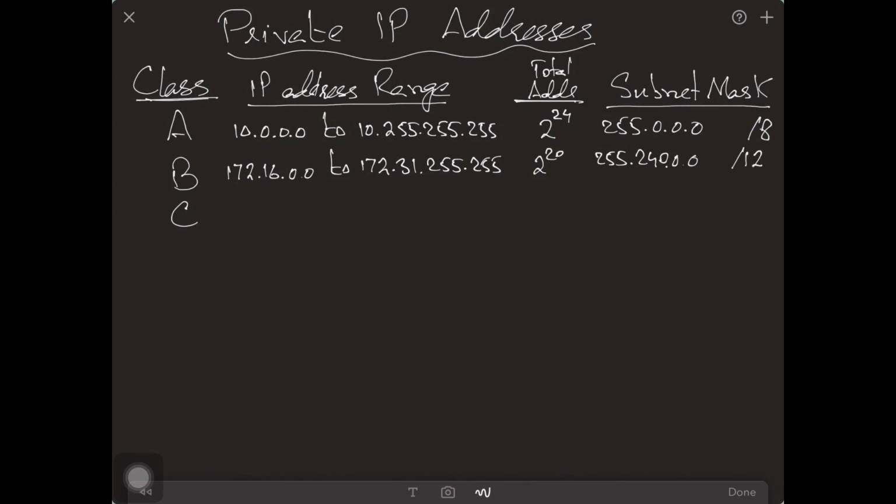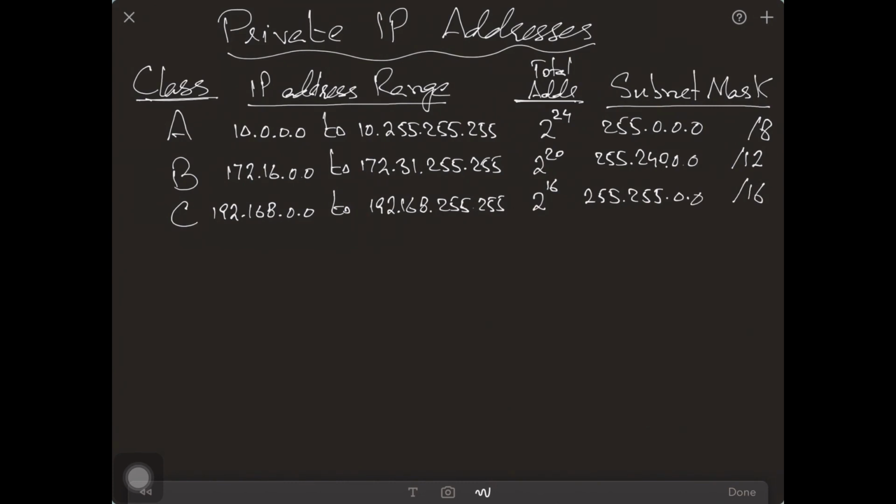Similarly, the private range corresponding to class C is 192.168.0.0 to 192.168.255.255. The total addresses are 2 to the power 16, and the subnet mask for this is 255.255.0.0, or you can call it /16.